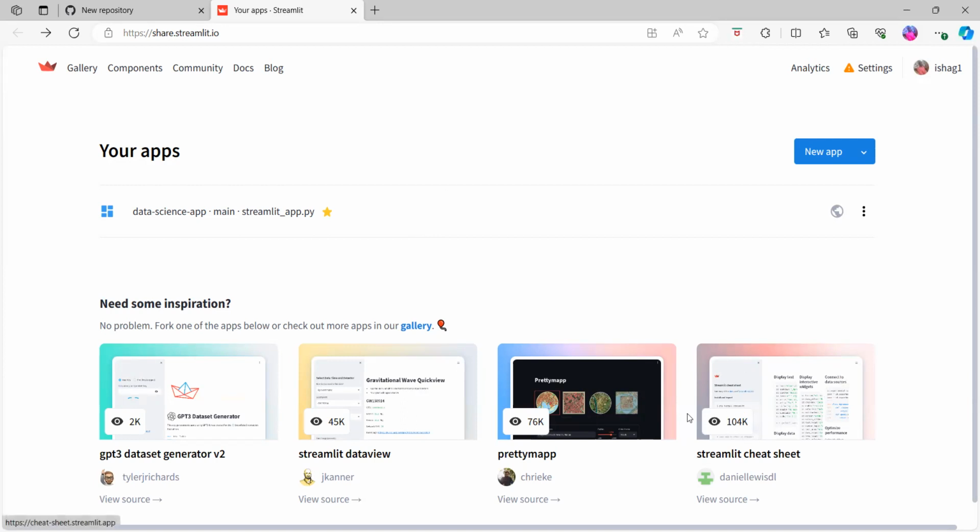You see so many people are viewing, 104K views on their websites, and you can go to see their webs. We are also, in a few minutes, I already deployed my website here. You see here, this is my website, data science app for Streamlit, and how to do it. When you create a data science Streamlit app, you have to have a GitHub account or Google account. Okay, and then you join your GitHub account to Streamlit to create that, and then you'll get a screen like this, and then you are going to create your new app.